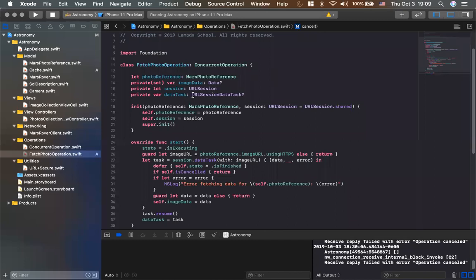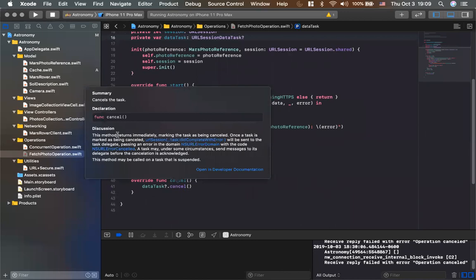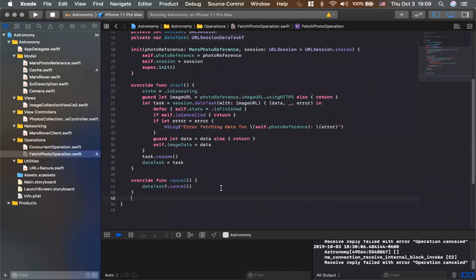Right. Every URLSessionDataTask has a dot cancel method, and it does exactly what you think it does. I'm pretty sure you can go in and check. This method returns immediately, marking the task as being canceled. So it just ends the task. It just cuts it off. It's the red X in the corner that you just hit, and it ends the data task.